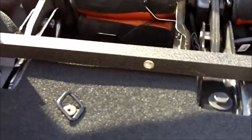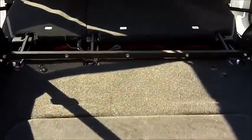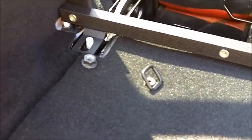Alright, now that you have both bolts removed, we're going to install the bottom crossbar. As you notice here, you want to have the mounting holes facing towards you. We're looking at the back of the Jeep. Then just mount them back down with the 18mm nuts that you just removed. But don't install them too tightly yet, just make it snug. We'll come back and tighten everything up later.